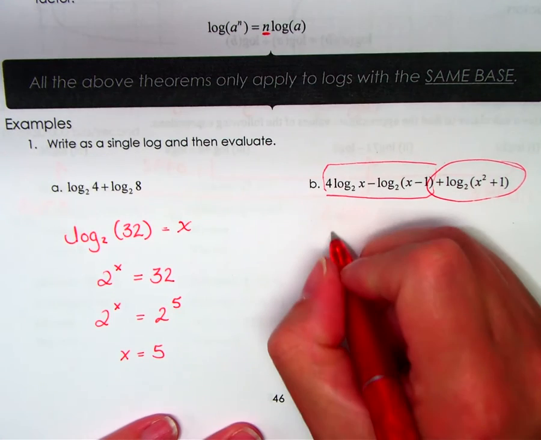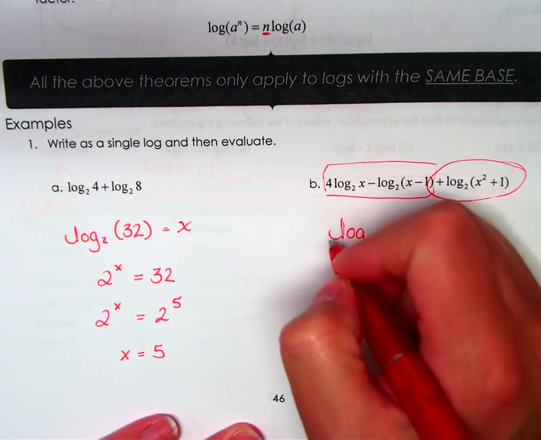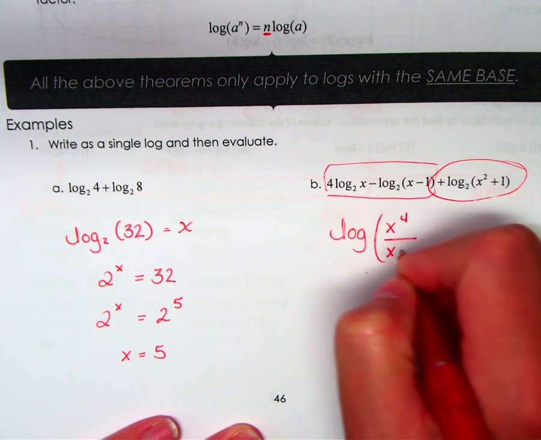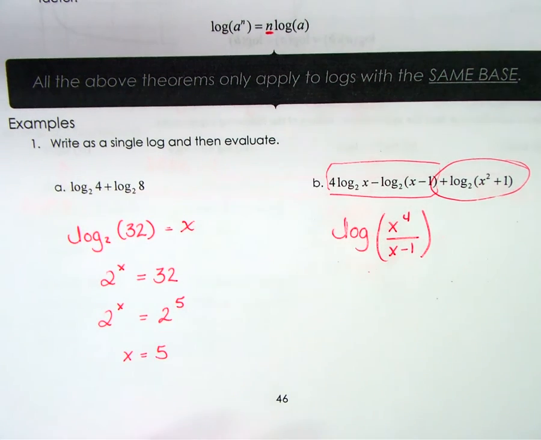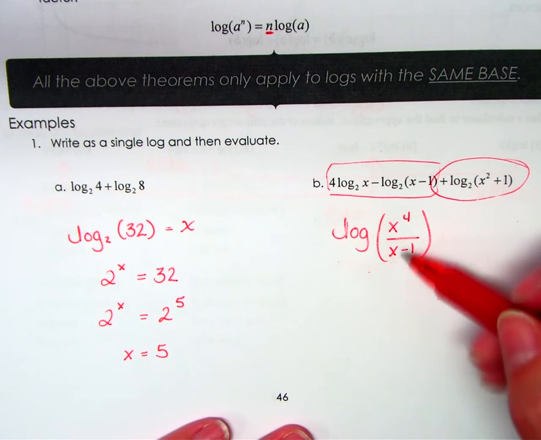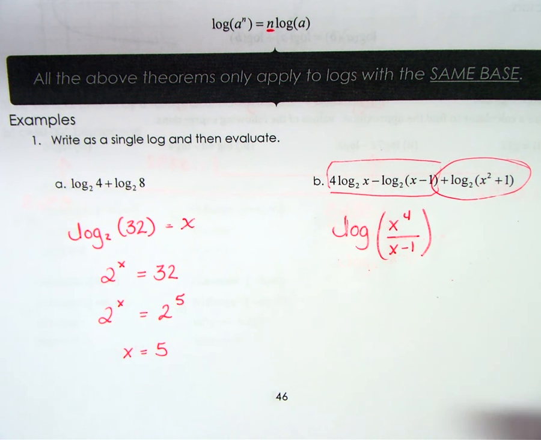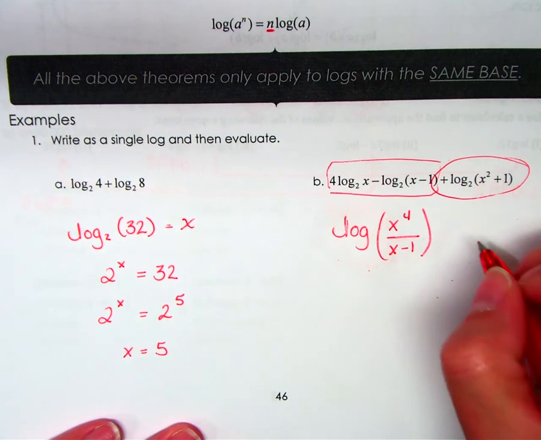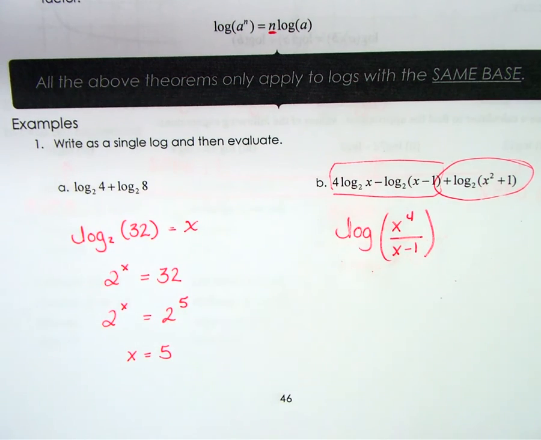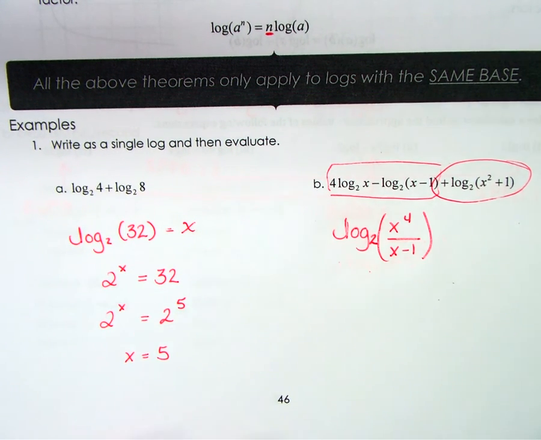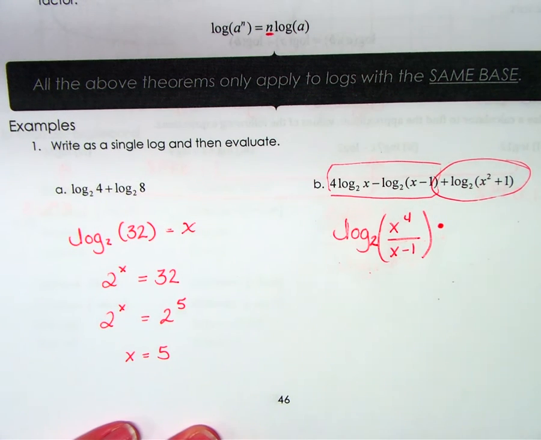Sorry. This is why I don't write anything for this. So this is going to be x to the exponent 4 divided by, I added another log in there and I was going to write it as another step, but it's just the arguments that are divided, not the logs. No, you can't, because they're not the logs that are divided. It's only the arguments that are divided. And then we are going to times it by.